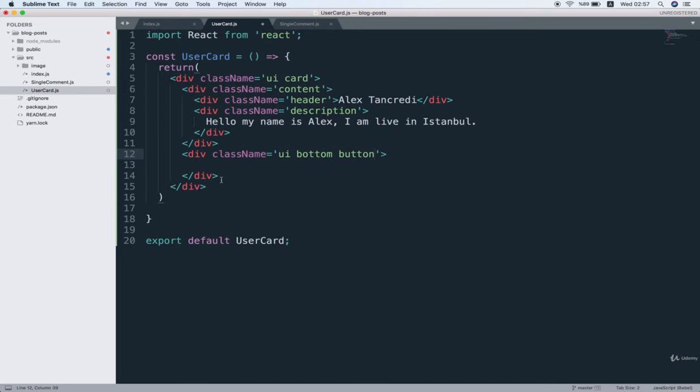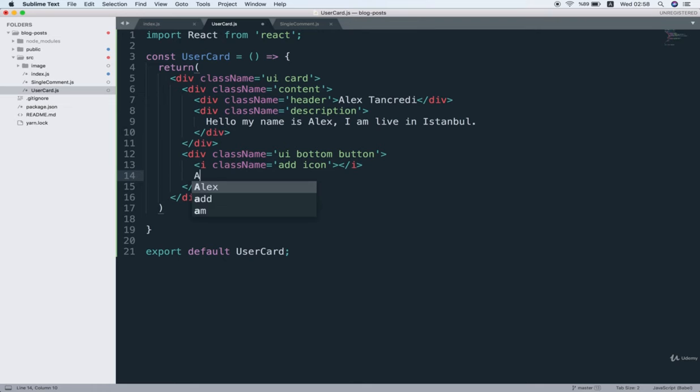And then we're going to put our button in here. Now, I hope you notice that we have a plus icon inside of our button before the button text. So first we're going to add that icon with the icon tag and give it a class name of add icon. Immediately after, we will put the text add friend. Cool. So make sure that you don't have any typos inside that block of JSX that we just put together. All right, so that looks good.